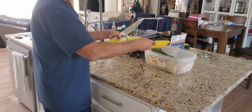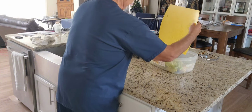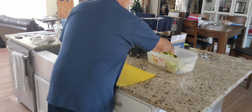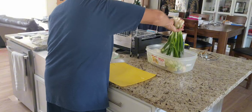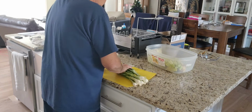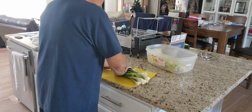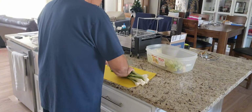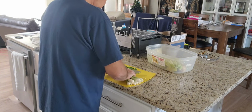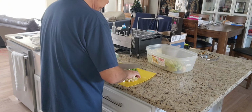What's great about these boards is, look at this, you just pour them right in there. They're bendable, they're great. I've got my onions here, chives or whatever they call them. I like to cut the end of it just to make sure I'm not getting any dirt in there. I did wash them, but I never like eating the ends of them because most of the time they're a little wilty.